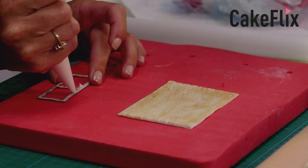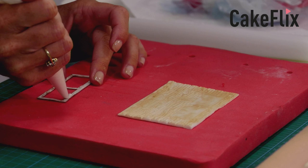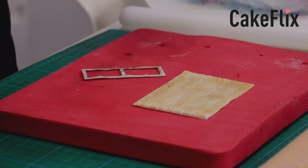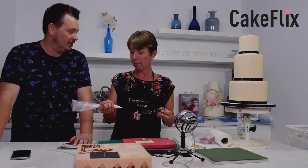Is this homemade royal icing, or is it out of a packet? No, it's not, because I had to put it in my suitcase. I wasn't going to make royal icing to come on holiday. This is the Renshaw's in a tub. That's great, isn't it? It does the job, and it does last for a while.